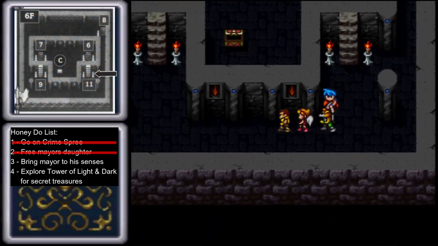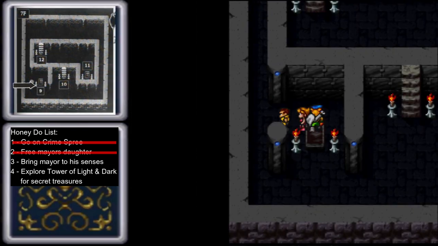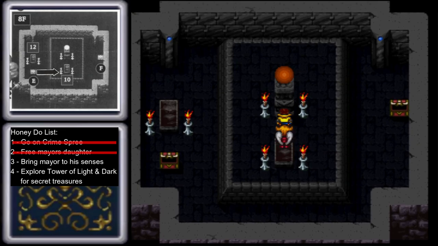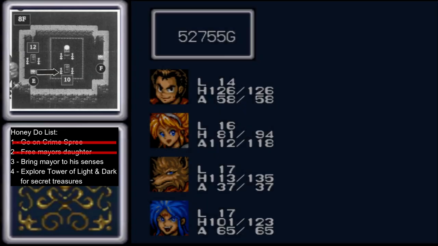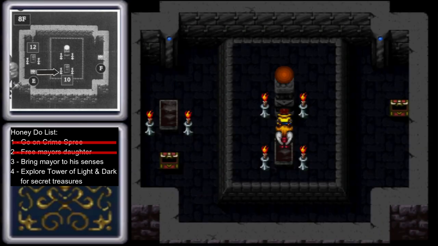Now we just gotta backtrack and take that first staircase. And conveniently, the one just to the right of it. Now before you interact with the pillar, because that's a boss fight, we're gonna want to switch Ryu to the broken sword to raise his attack power. If you're going to use him to do actual attacks, you can just leave him with the Rang and have him just do dragon attacks, which I highly recommend.